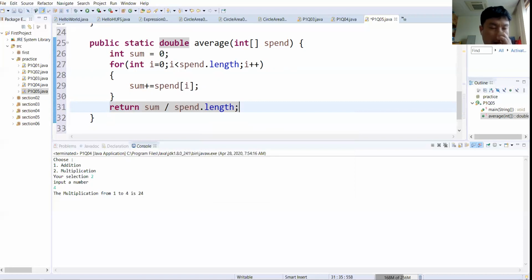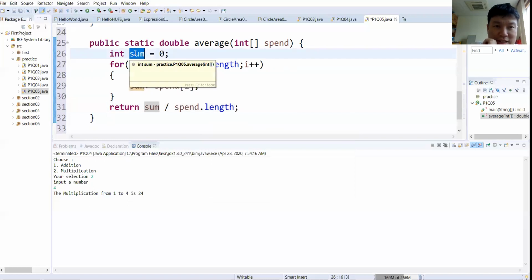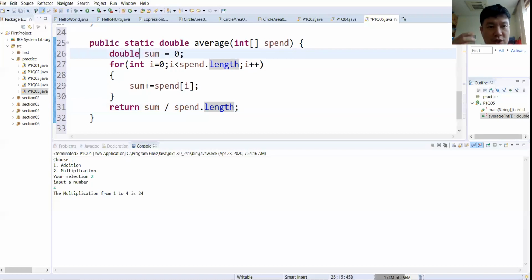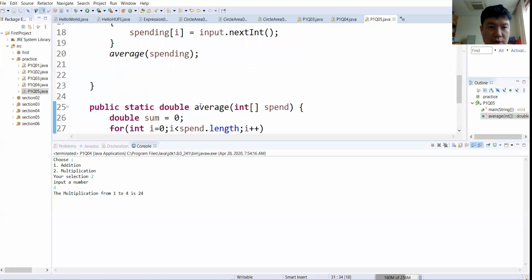We can have this one, but before I continue, please check this. We have sum, which is an integer, and this length is also an integer. So integer divided by integer, what is the result? It will be another integer. So I recommend you change this to double, so the result will be a double value.